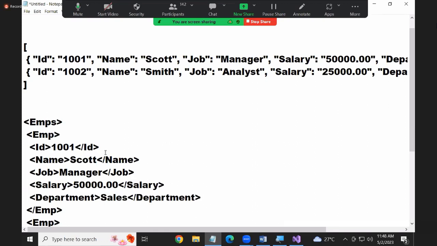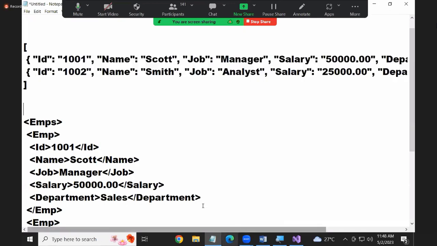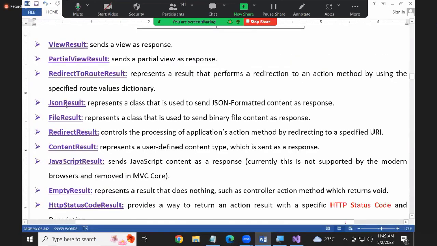Clear or not? So tomorrow, if you want to get any result in JSON, you can use JSON result. It represents a class used to send JSON formatted content as response.